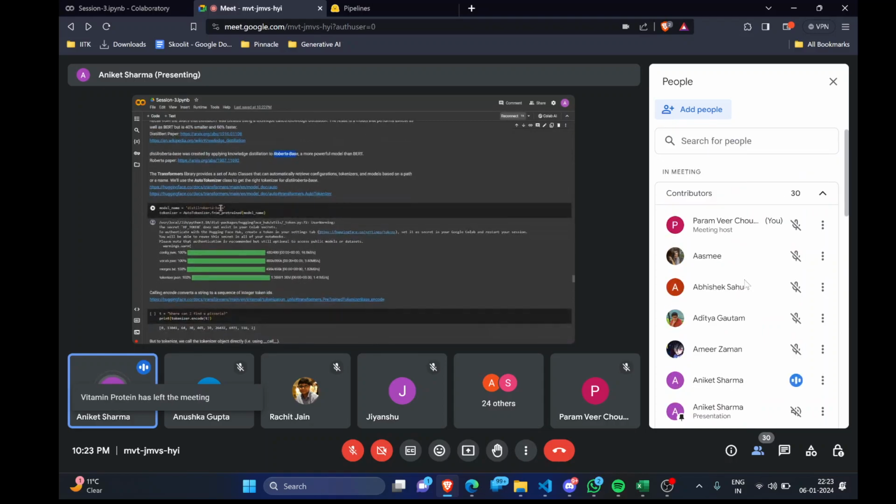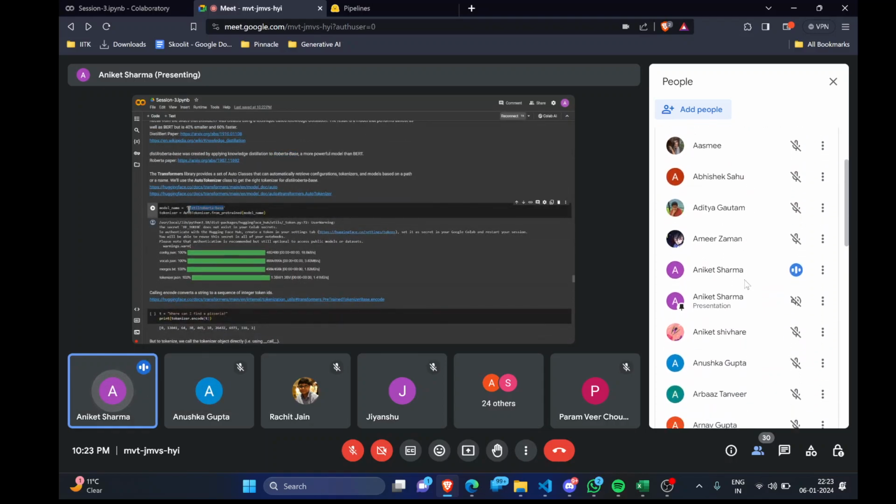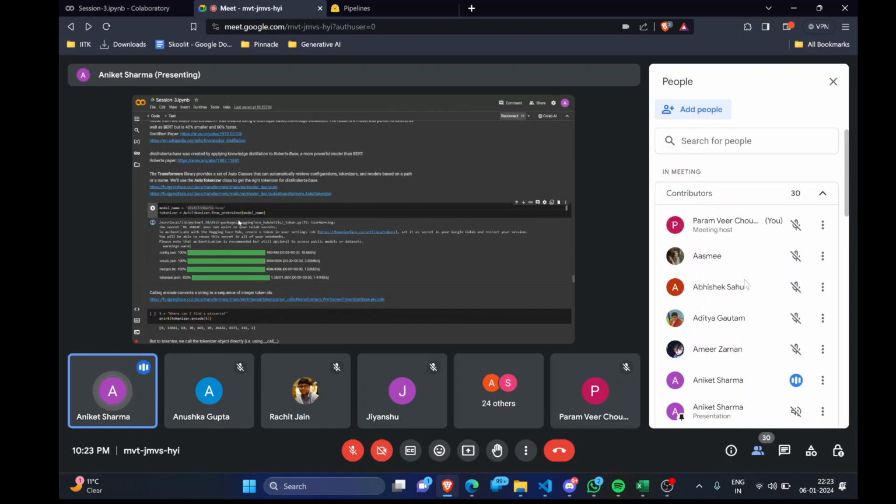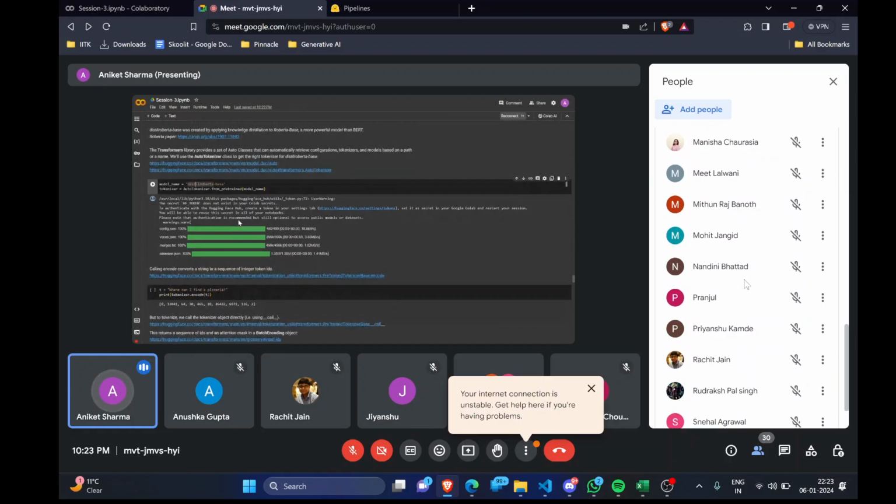So this is a small memory, small storage model for us that replicates the same thing as BERT in a less complex manner.